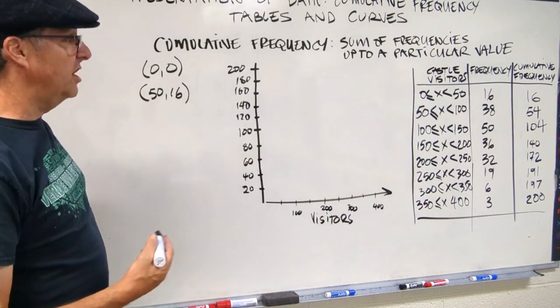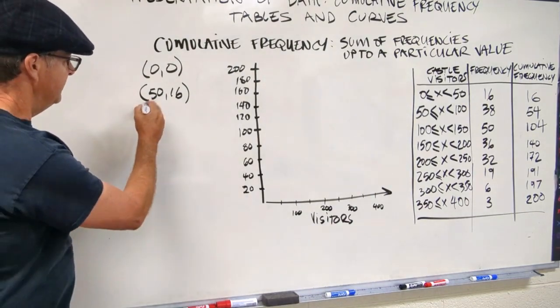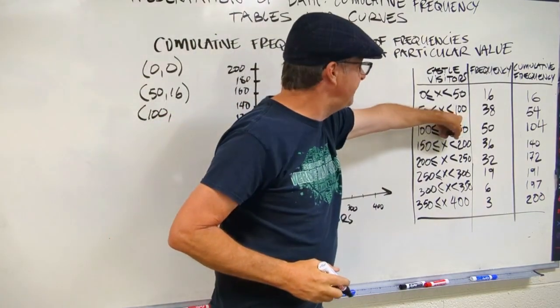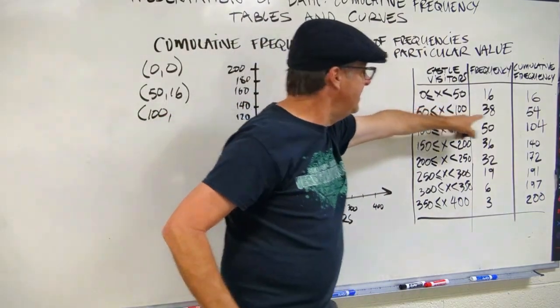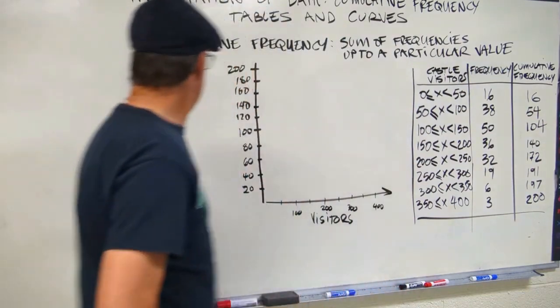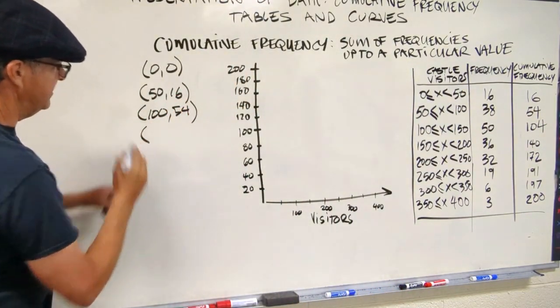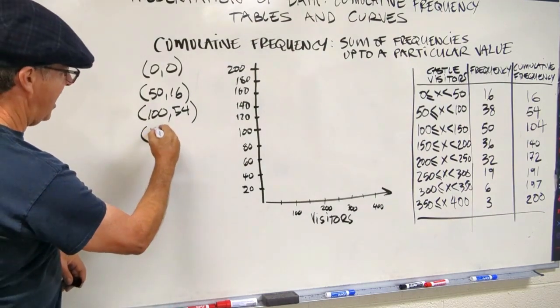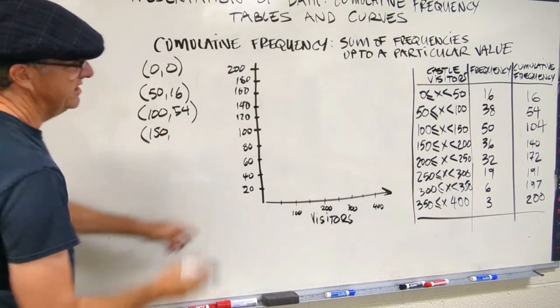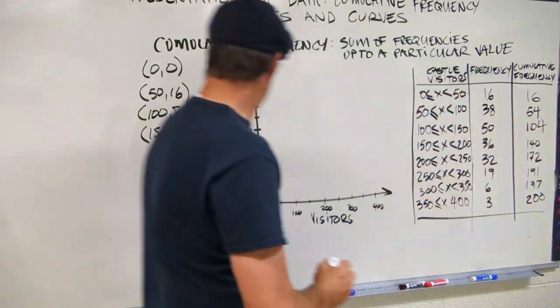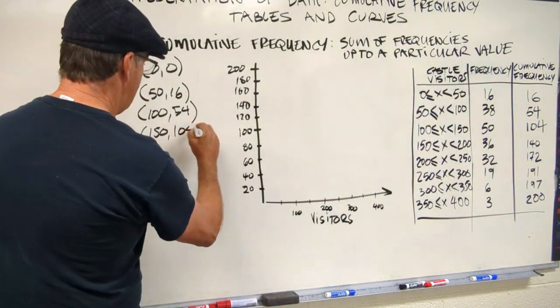But now we're going to start taking our cumulative frequency. So the next data point is 100. That's the high member of this class. And then now we take the cumulative frequency for that, and we do 54. And so we keep going in this same way. We're going to now take the highest value of the next class, which is this one here, which is 150, and then we go to our cumulative frequency of 104.